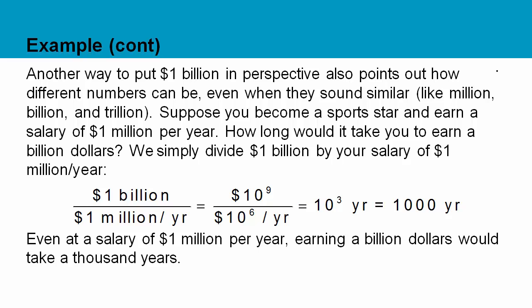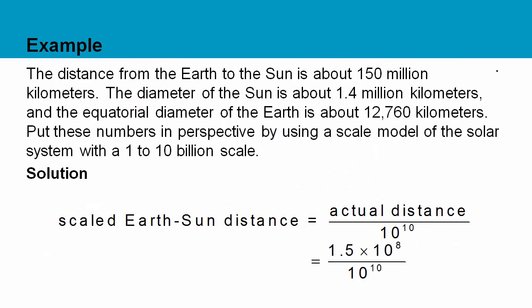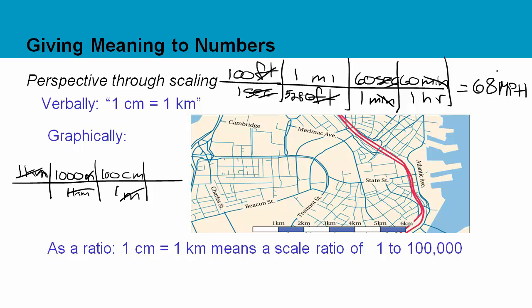Right, so all of these examples come back to the idea of the conversion line. It doesn't matter what you're converting, each section of the conversion line is always a fraction equal to 1, so top and bottom have to be equal, like 12 inches in a foot, 3 feet in a yard. If we're in the metric system, it's really nice because they're all just powers of 10, right? 100 centimeters in a meter, 1,000 grams in a kilogram, things like that. And then you can change magnitude and put numbers into perspective.